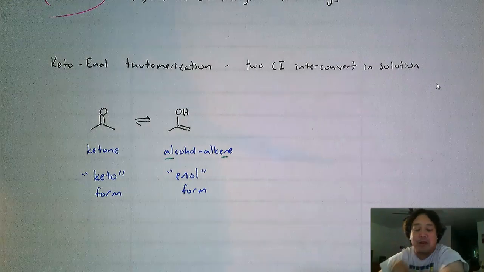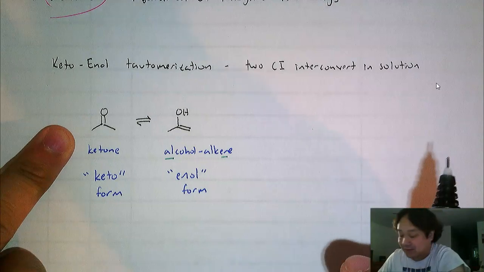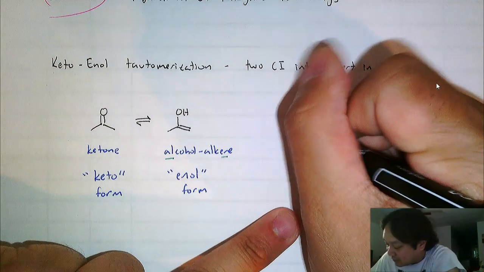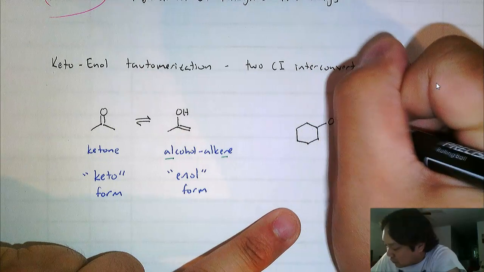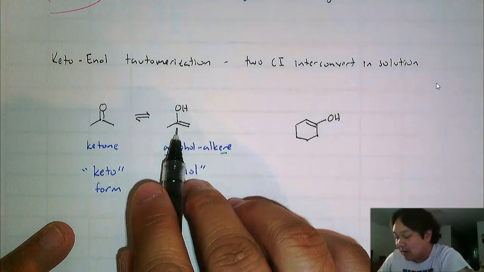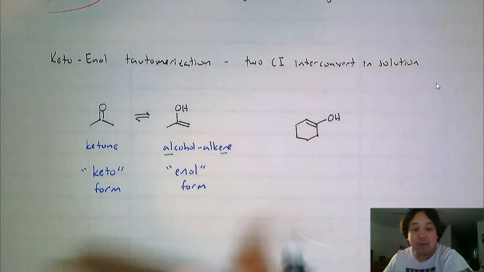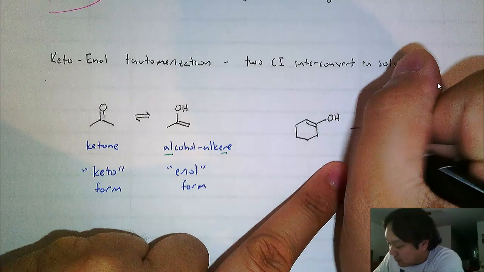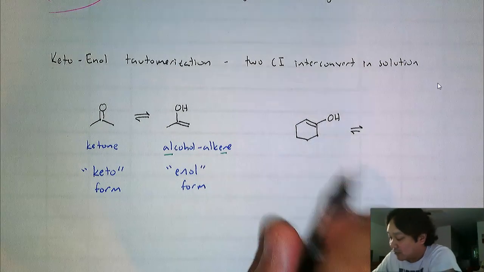And what you want to be good at is converting back and forth. So before we look at possible mechanism, if I have this kind of enol, so let's start with the enol. How do we recognize an enol? We recognize an enol because there's a carbon-carbon double bond, and off of one of those carbons is an OH group. Okay. How do we go back and forth between an enol and the keto? Or how do we draw the two? All you have to do is bring the double bond over to the oxygen and get rid of the hydrogen.